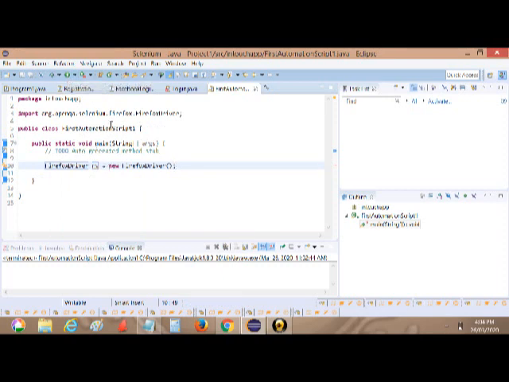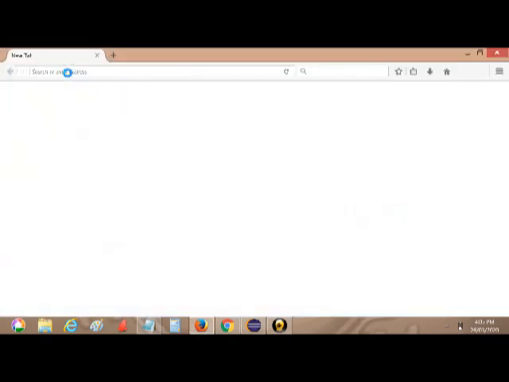Actually, I already added the Selenium jar, that's why I am able to import all the classes in the code. Okay, so let's execute the code. As we are just creating an object of Firefox driver, it should open the Firefox browser. Yeah, it's opening.